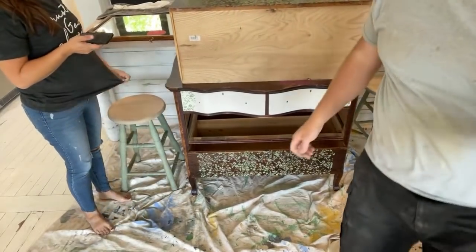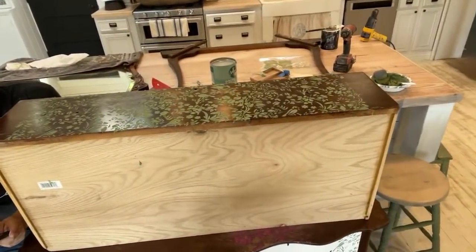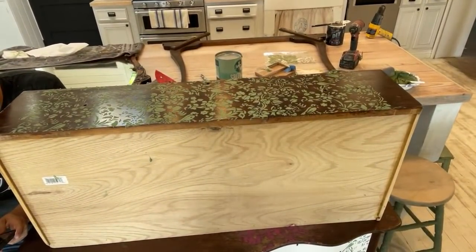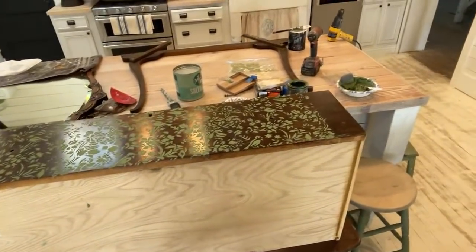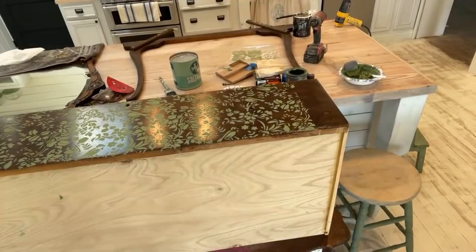Okay, we're coming back up top. What do you guys think about the three-tone, the white with the natural wood base? What are your thoughts on that? And then the aviary coming through. Oh, I didn't even show that. I think it'll look good.